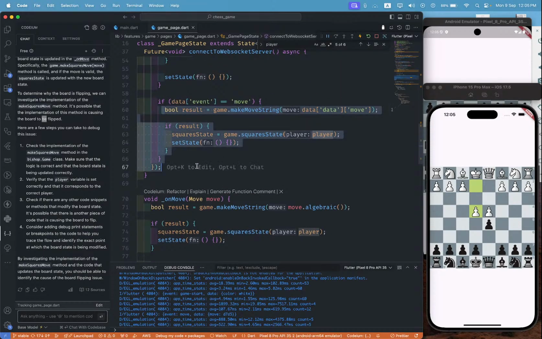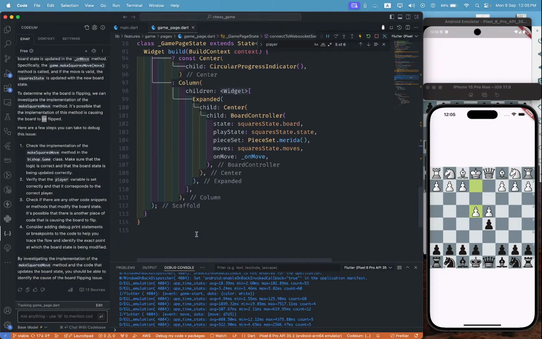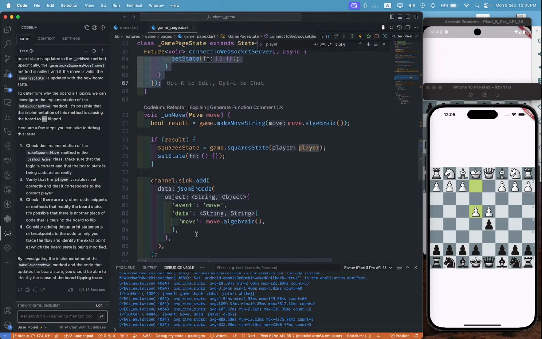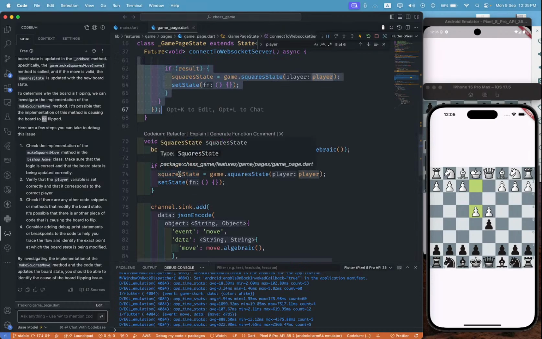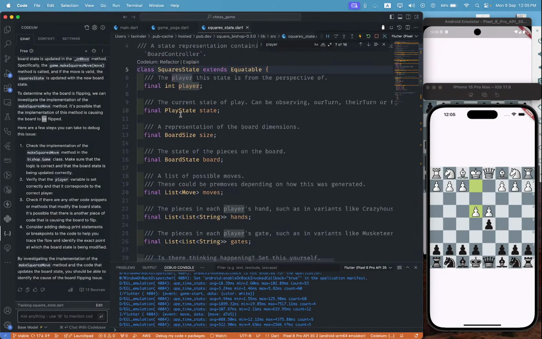Exactly, we're doing the same thing here and we're not updating our player square state. Player state.